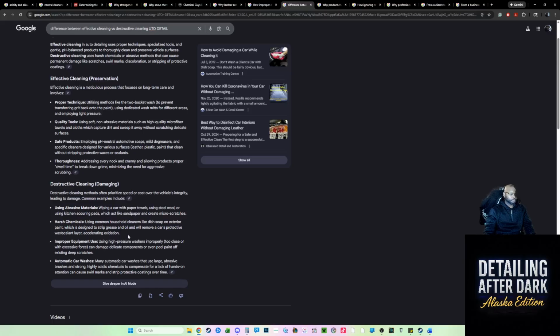Avoid using paper towels. Those are abrasive. They will scratch paint, and they'll scratch window tint, stuff like that. Household cleaners, dish soap: people use dish soap. Pray to God I don't run into them. It's sad because it just damages. Dawn dish detergent is an oil stripper. The exterior of your car needs that wax. It needs those oils to keep it protected from oxidizing. Dish soap will strip that. You will kill a car faster. There it is: accelerating oxidation.